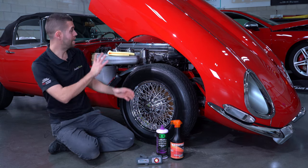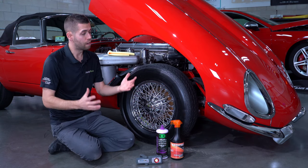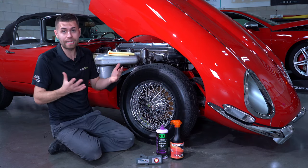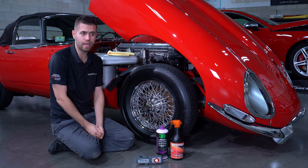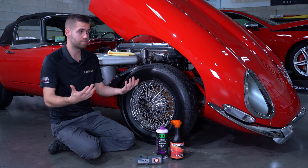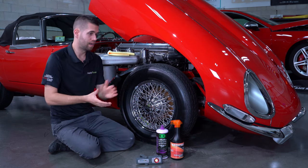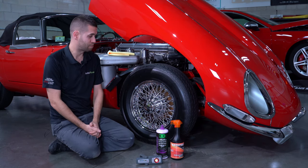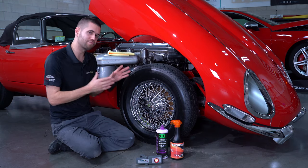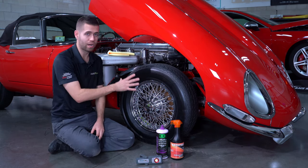So a lot of the body of the car has clear bra on it, the whole front and the lower parts of the car, which is pretty cool. And it makes maintaining it even easier. For us, we see it every year or so, and when it comes in, it's quick work. Just wash, put a topper on it, and then boom, she's back, which is great. But the one area of the car which is probably the toughest is the wire wheels.